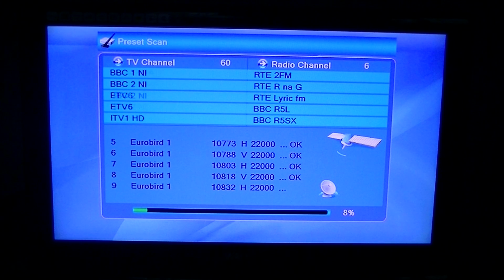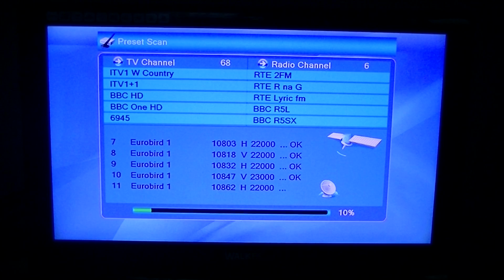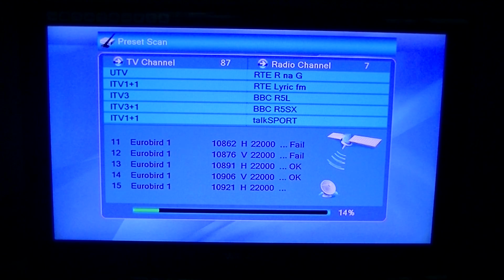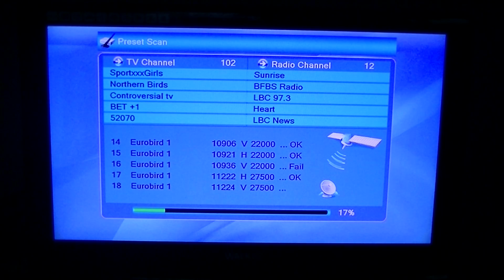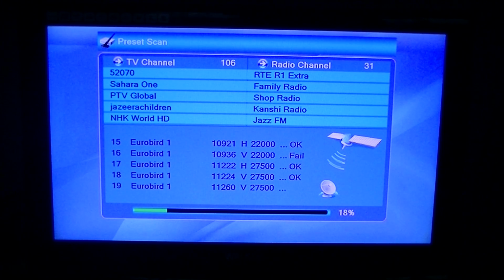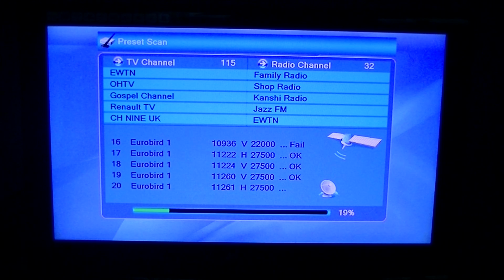I would strongly suggest you buy it programmed, because we'll have all the hard work done, and it is time consuming. Whatever about the scan taking 5 or 10 minutes, the channels will come in a random order and they won't be the way you want, and plus there's a lot of duplicates and regional variations, as I've mentioned already. But the key point where it will save you an awful lot of time is in deleting unwanted ones and arranging them into the order that you want. If you're unfamiliar with how to do this on a box, it can take you a good while to do it, okay? So that's basically why you should buy a pre-program.